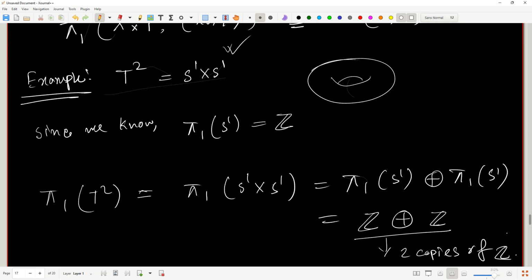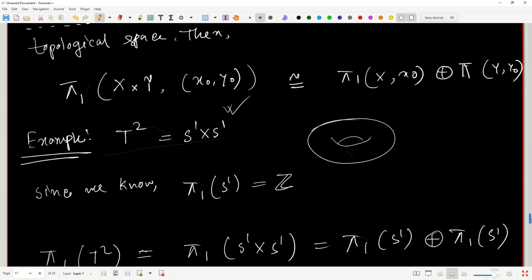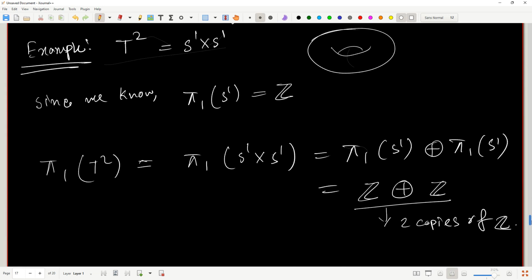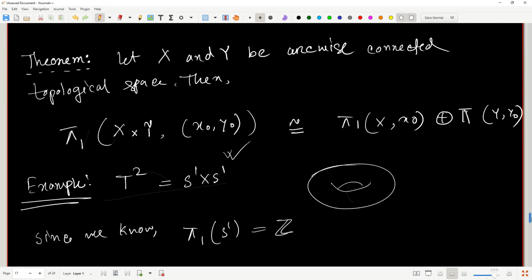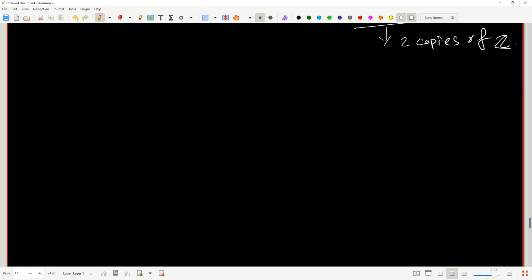And I think, if I can recall properly, this is known as the Van Kampen theorem. And it has a very, very rigorous proof that requires a lot of background. So that's why I skipped the proof for now. Maybe later I'll show the formal proof to you.